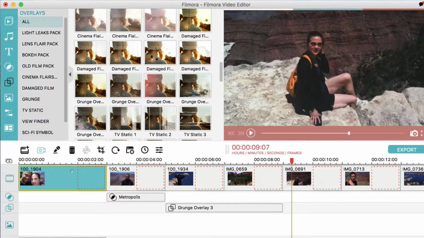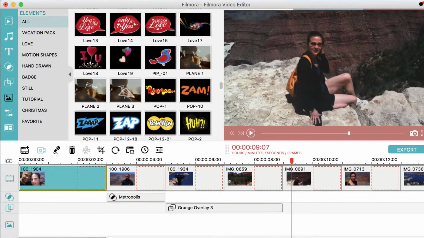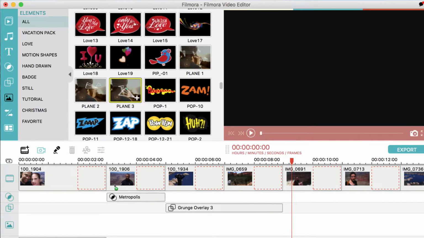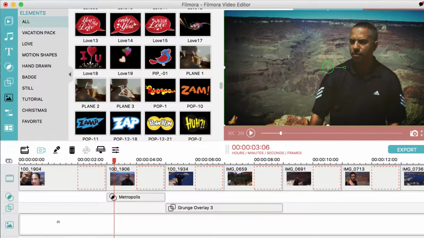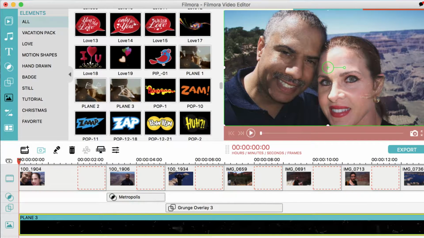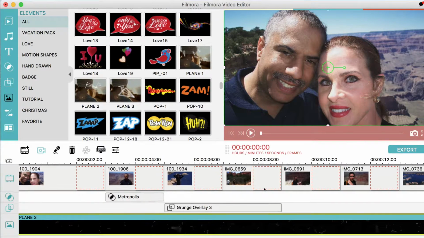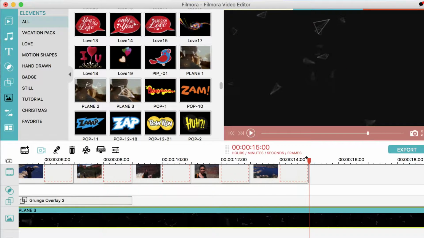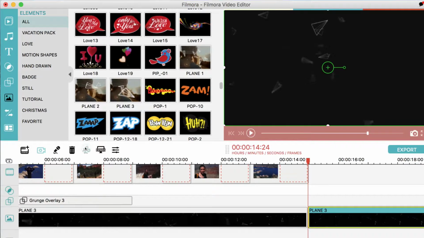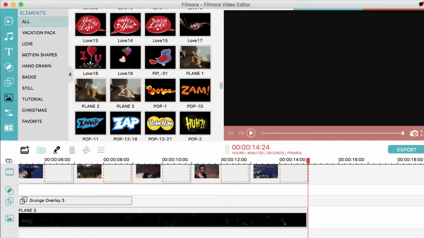In addition to filters and overlays, you can also add these graphic elements that go over top of your images. And one I really like is this little airplane feature. And again, it's added to its own area on the timeline. It's basically these little paper airplane images that fly all over your composition. It really has a nice effect, and I'm going to play this throughout, but since it exceeds the length of my short little video here, I can select that feature and then split it in the menu up above, and that way I can get rid of the excess there.